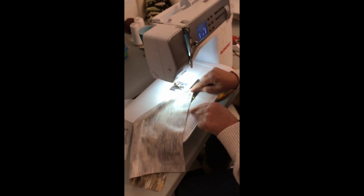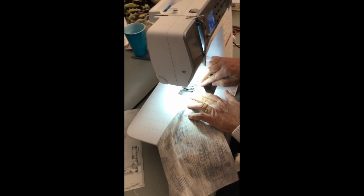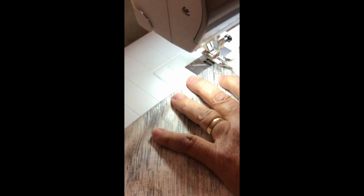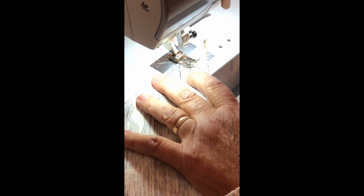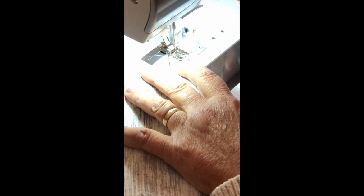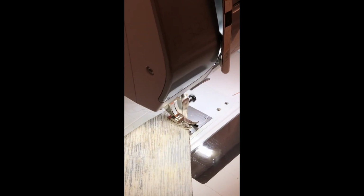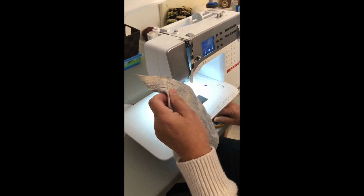And I'm going to sew from the corner. Make sure that your edges here are matched up and that they're straight. All right. So I'm going to sew from the corner. You can backstitch maybe 1 or 2 stitches. And then stop before you get to this edge. Don't stitch all the way off the edge. Stop about 1/8 of an inch away from your edge. You can backstitch maybe 1 or 2 stitches there. We're going to do that on all 4 corners. Now we're going to go to this corner and do this next.